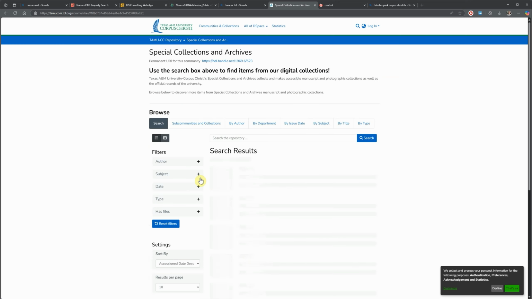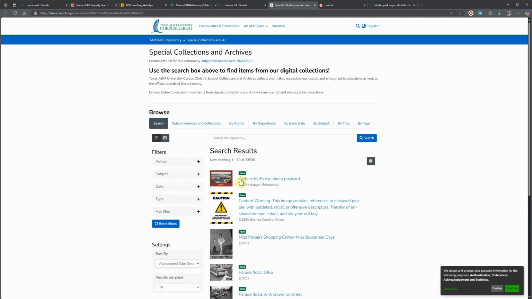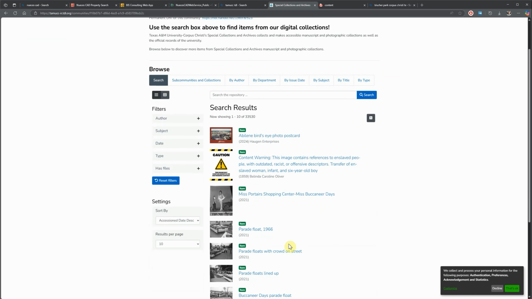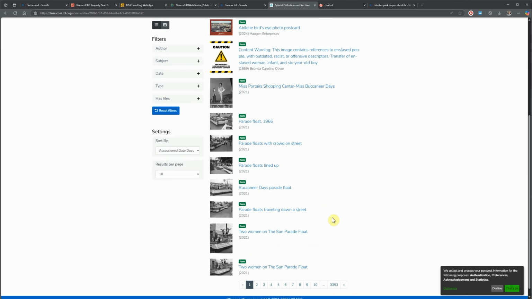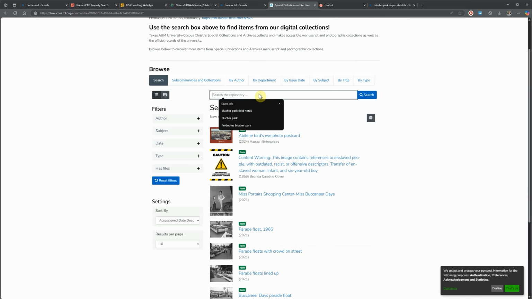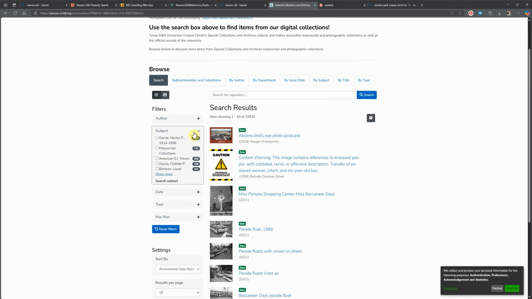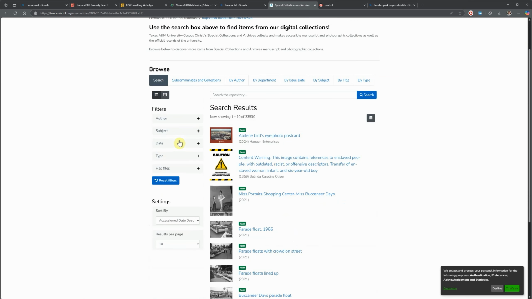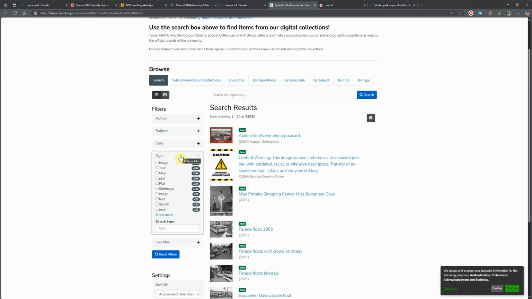That's where you're going to find a lot of different historical records. It's not all land data, as we can see here. Once we click on Special Collections and Archives, some of the most recent uploads they have are historical photos, just a bunch of different information. But we're able to search our repositories. We have a lot of options, whether we want to look for specific authors or subjects. We can put date constraints onto things, all that and so forth.